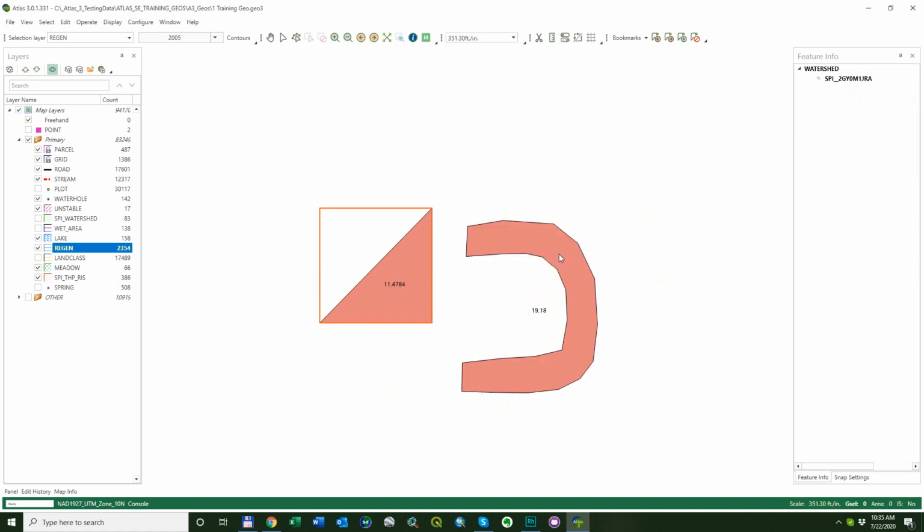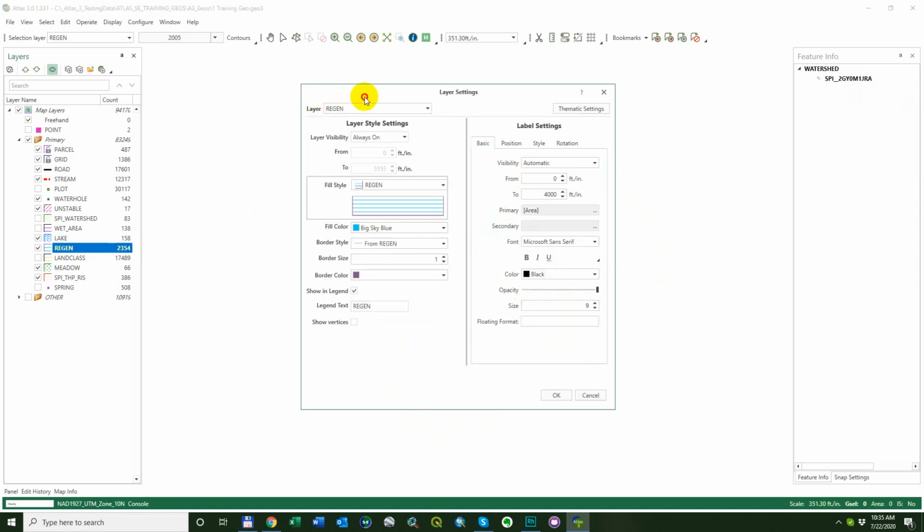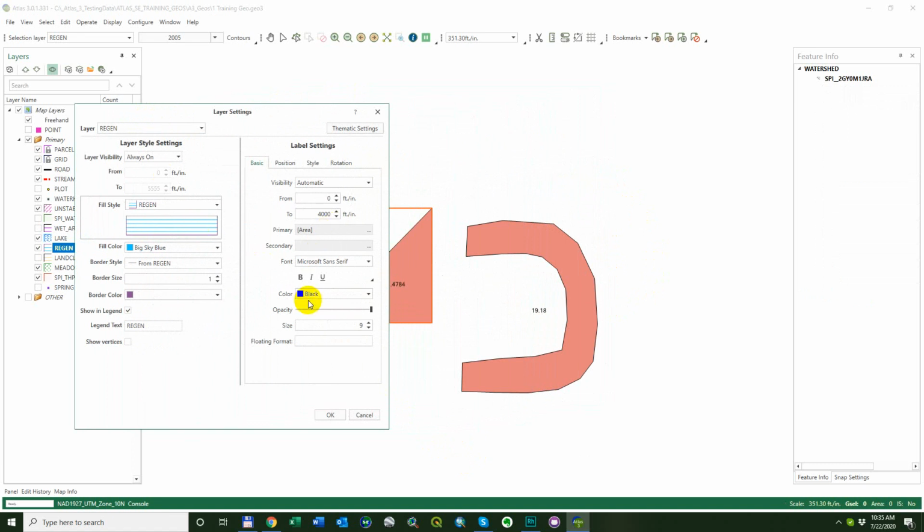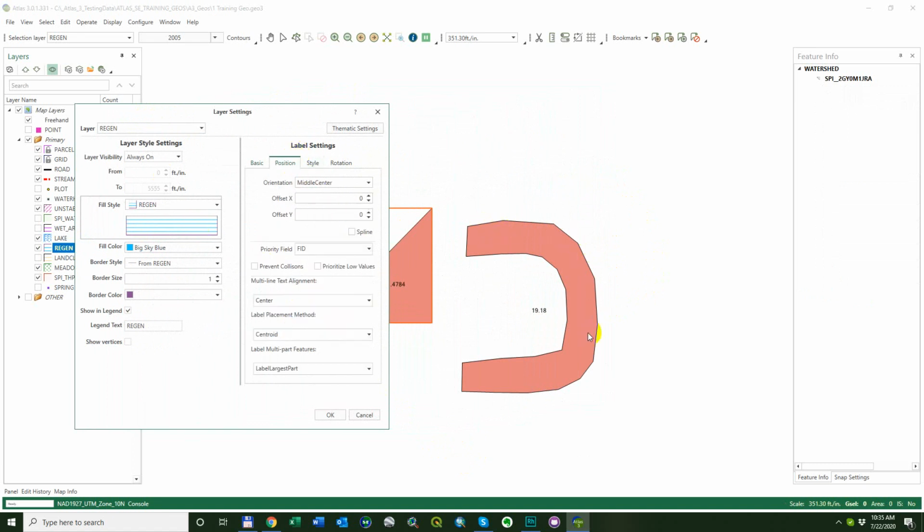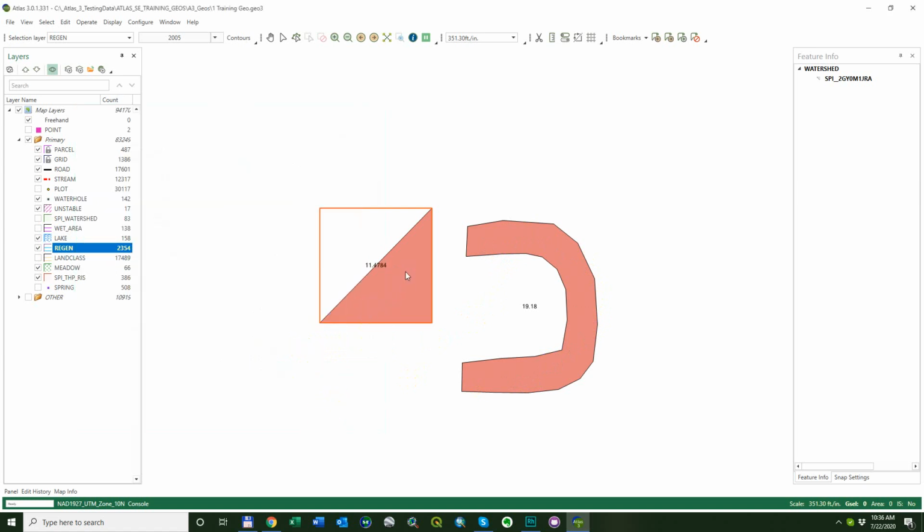So point on surface is used in almost all cases in Atlas because that's the only way to keep a centroid, so to speak, inside of a feature. So that's really how to think of it. The interior point is a centroid, but it's forced to stay inside the geometry. Centroid does not necessarily stay inside the geometry, and center uses the full extent of the geometry.